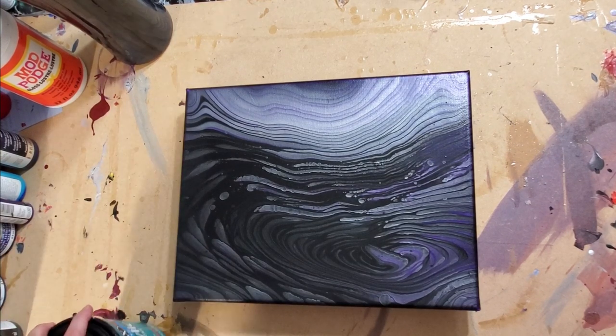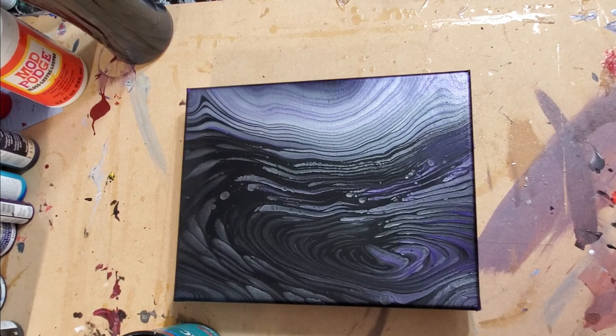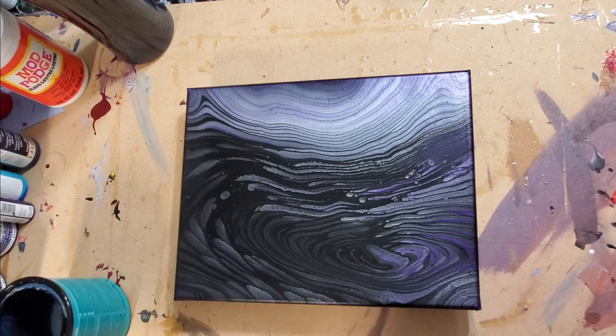Hi, everybody. We are back. So this is actually the next day. I had to let all that resin cure before I can move it. The resin is still a little soft. Well, it's only been about 12, 14 hours, but the AC is out in our house, and I live in Texas, where the heat index was 100 degrees yesterday.